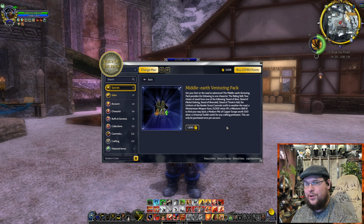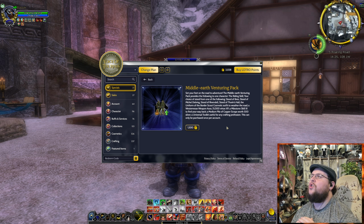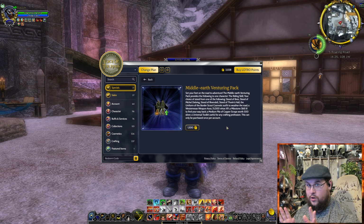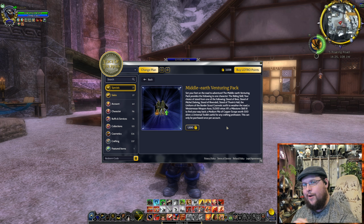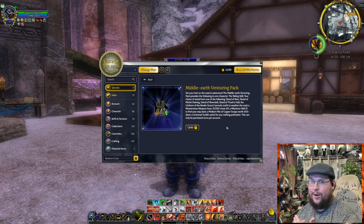But the best part about the Journeyman Riding Skill is that it automatically gives it to all your characters across your entire account, across also server worlds, all right? So everything tied to that account, and you get a cool horse, and it gives you a bunch of stuff automatically, and an ability that lets you slow down called Smell the Roses, so if you don't want to go that fast on your horse.